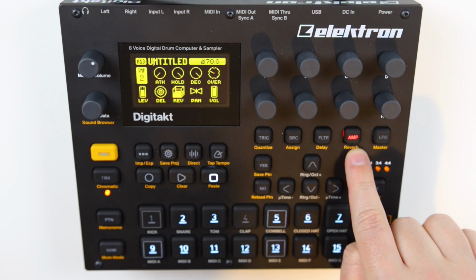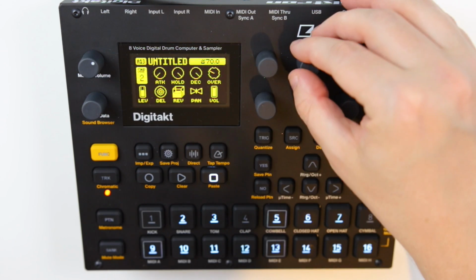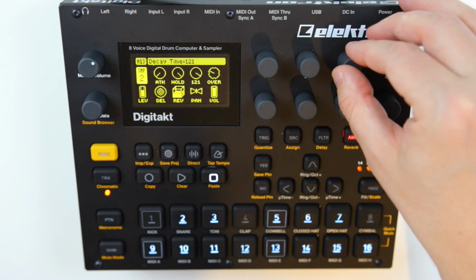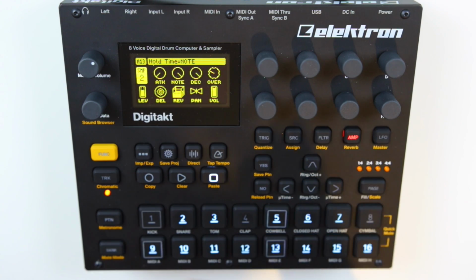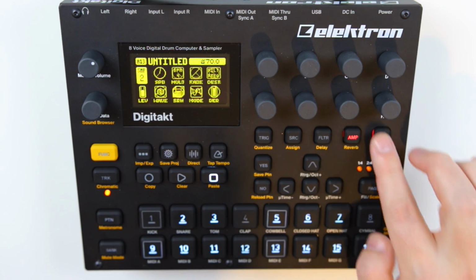And then of course in the amp page, I made sure that the decay and hold were set. The decay value is set to infinite, and the hold time is set to note. So I guess that just reflects that it depends on how long the note is.